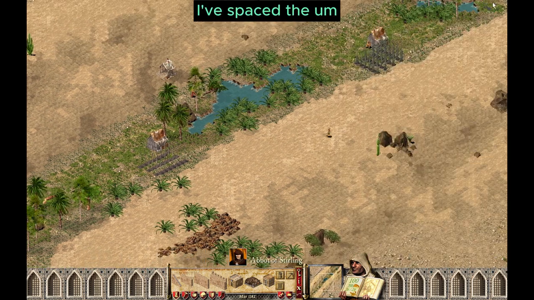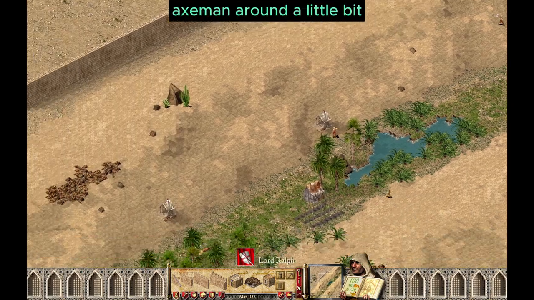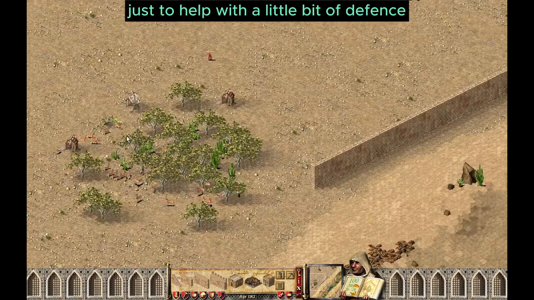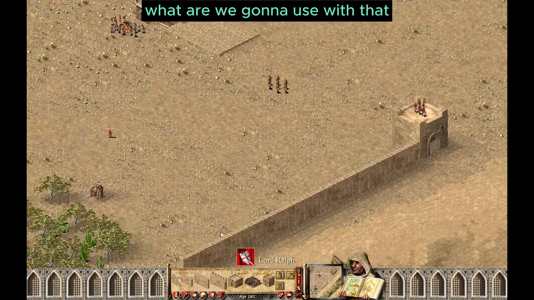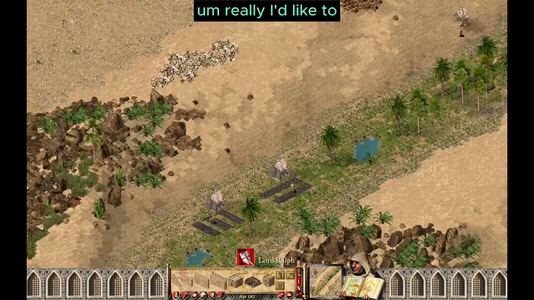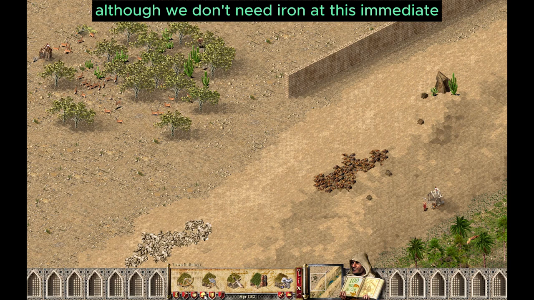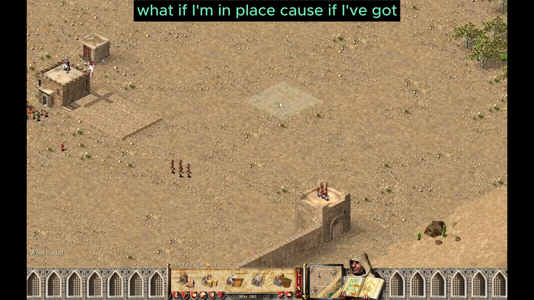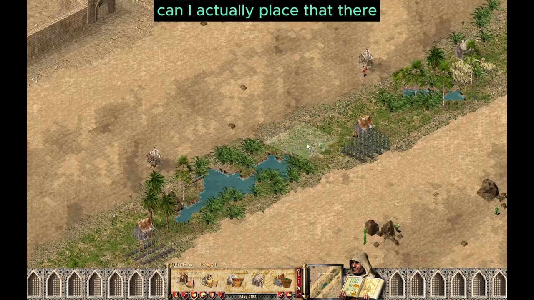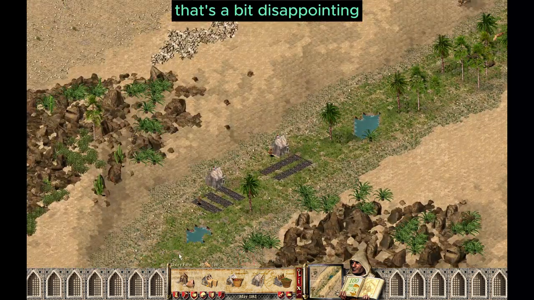I've spaced the axemen around a little bit, just to help with a little bit of defense. We've got a first lot of wood coming back. What are we going to use with that? Really, I'd like to, although we don't need iron at this immediate moment. I wonder if I can place, can I actually place that there? Do they need to be on, no, they need to be on the grass. Okay. That's a bit disappointing.